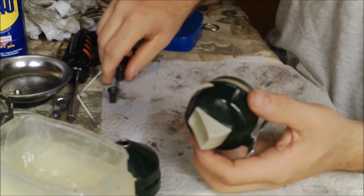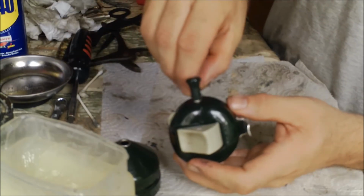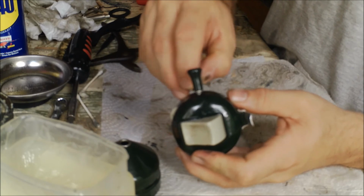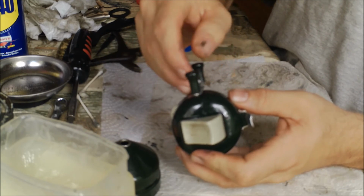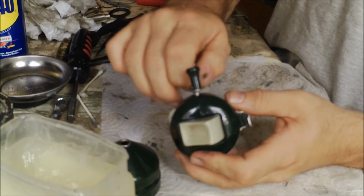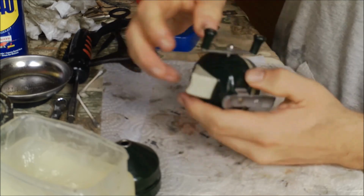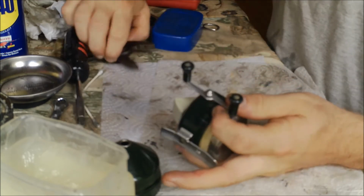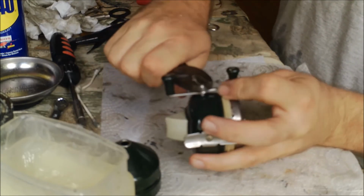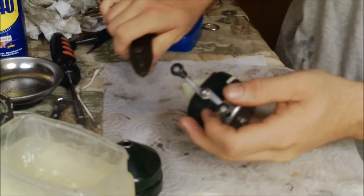At this point, you stick the handle back onto the reel and put the nut back onto the reel like so. You put it on until you get it hand tight, and then you use a pair of pliers or a wrench the size of this nut to tighten it back up. It's on hand tight now. And take a pair of pliers and tighten it up, and that's good enough right there.